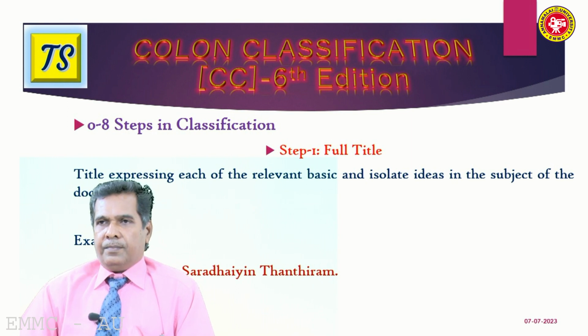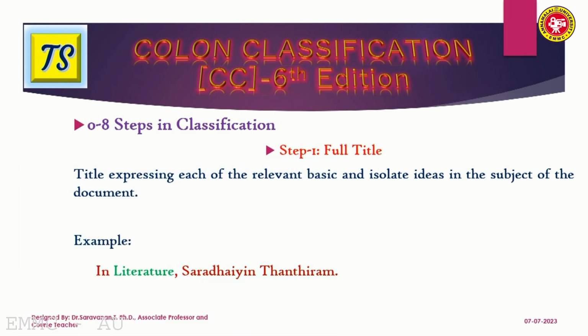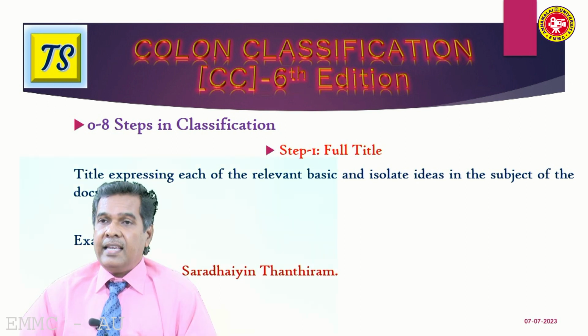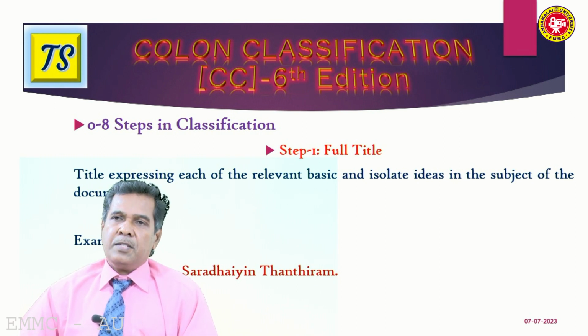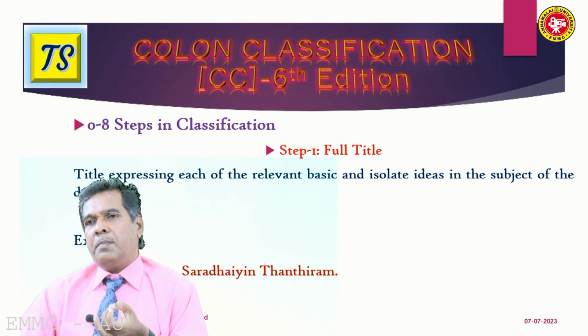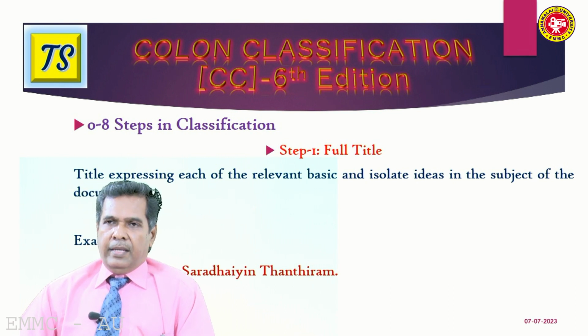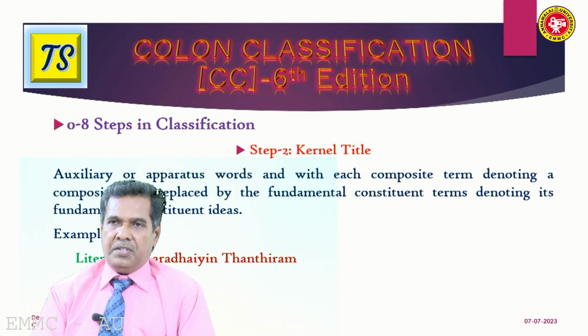Full title. The full title expresses each of the relevant basic and isolated ideas in the subject of the document. Here, the full title includes the basic facet. It means you need to identify the basic class related to the document. So, the schedule will help you. The index part will guide you to identify which main class is suitable for this title. Here, the basic facet literature is identified.